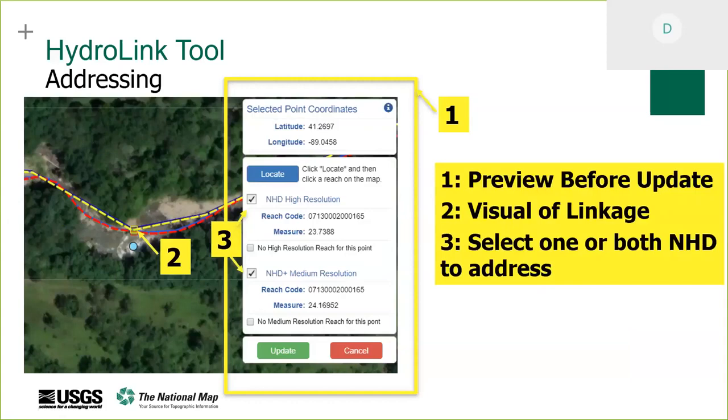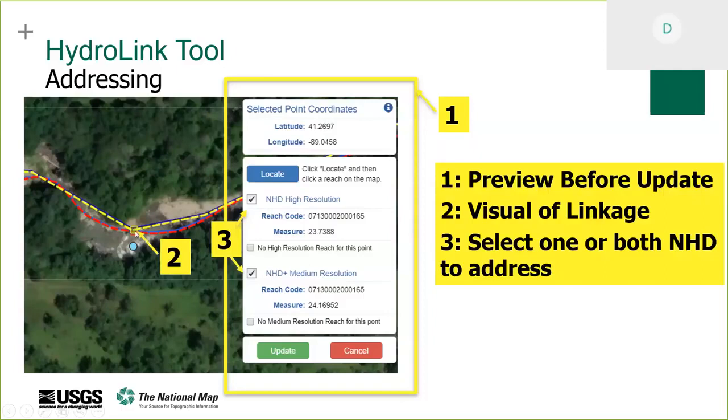And then the addressing component of the tool allows the user to get visual feedback to help evaluate a linear reference. So the tool works by allowing the user to click on the NHD networks. Both of them would be showing as default, but the user can click on the network and it'll drop a little square, as you can see in that image, to let them know where that point is being referenced.